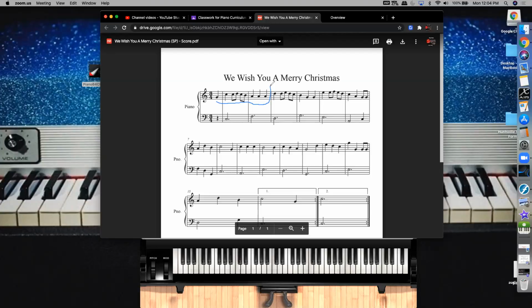All right, so if we have our hands in G position, now if you look down here, my keyboard is going to light up. Blue is going to be for my right hand. Red is for my left hand. So this is the G that's in between middle C and treble C.